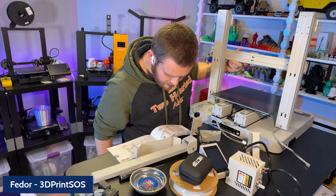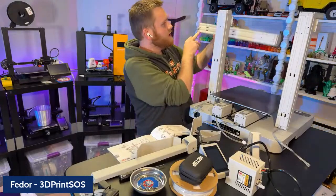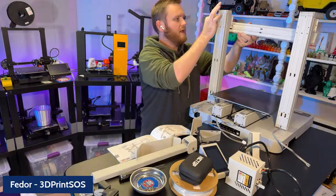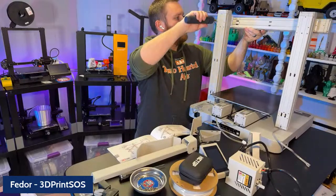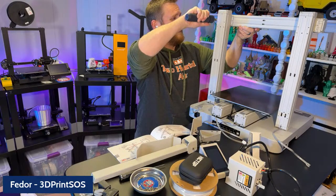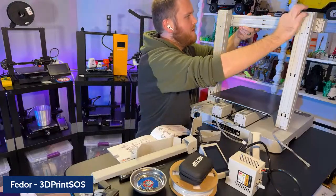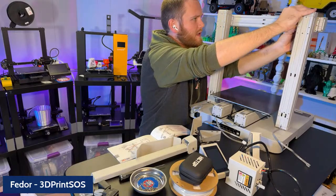So it looks like they're saying 3. Where would the third one go? Oh, this little guy, isn't it? Isn't that a little sneaky one? Okay, so top, bottom, and then middle one on the very outside here. It's nice. Like, this is nice. There we go. Now it's all looking like it should.